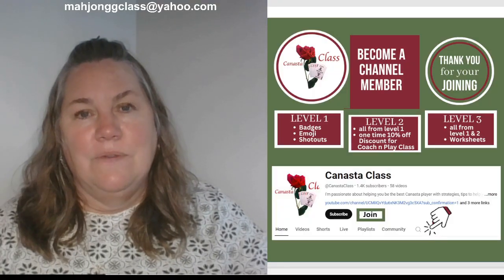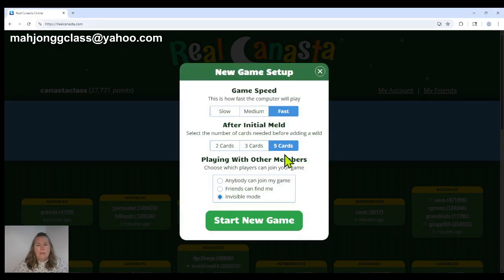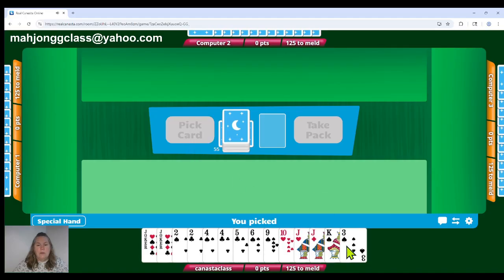Let's head over to Real Canasta. On Real Canasta, you're going to hit New Game. Fast, we're playing 5 of a rank before we can add a wild. That's after your initial meld, and we're playing invisible mode so that we can chat while we play. Sort by rank. Pick a card for your turn, put out your 3, take a replacement.